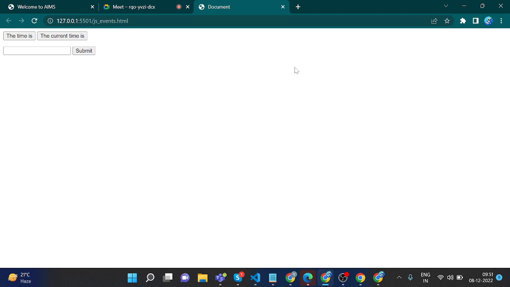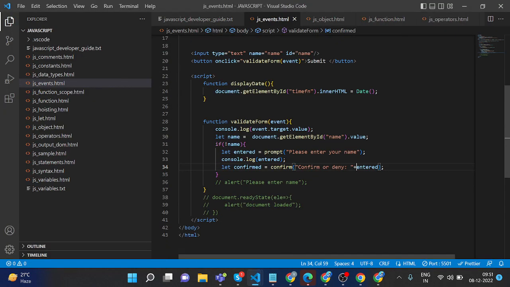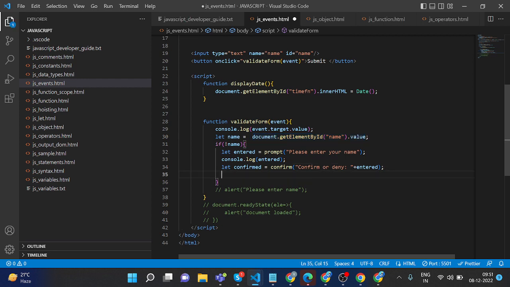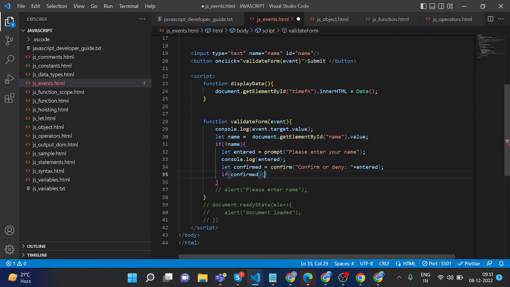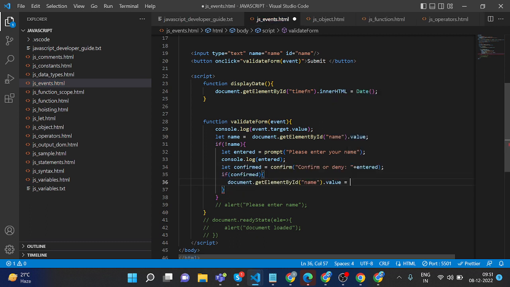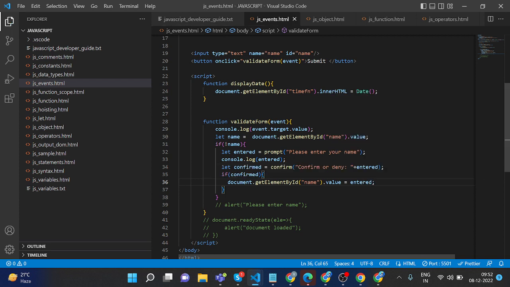So if you click OK, I will be setting the value for this one. In an if condition, whenever the confirmed is true, equal to our entered value.